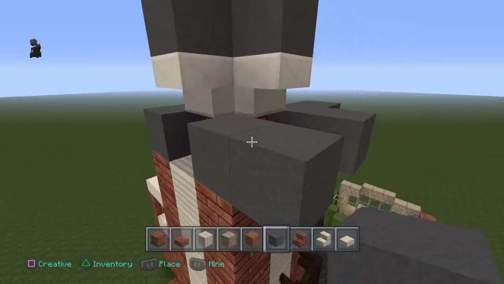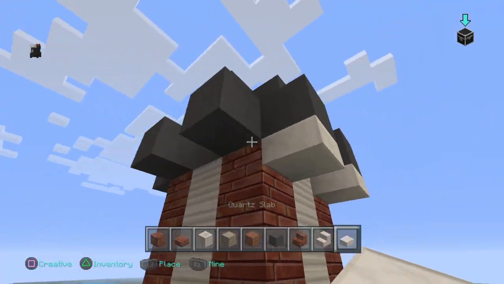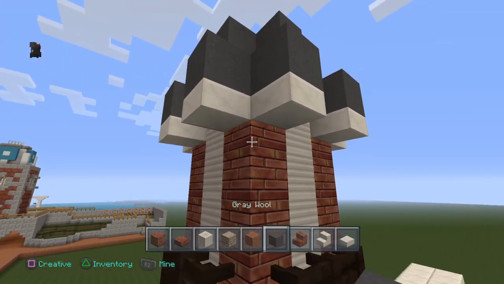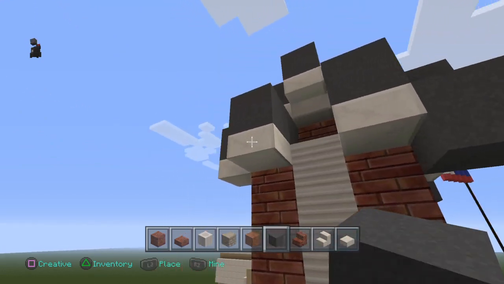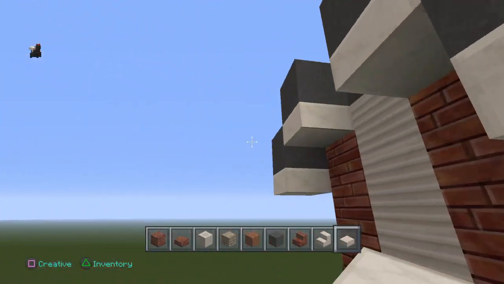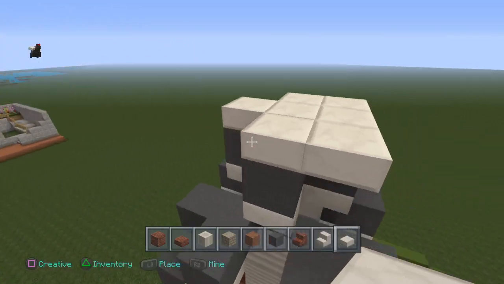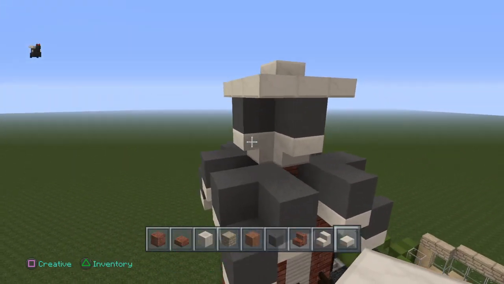Okay, now I'm going to take our wool and I'm going to build out just like so. And then I'm going to take my quartz slab and I'm going to put it right under. Okay, so it'll be just like so. And then I'm going to go out like this. Put it on all the corners there. And then put the half slab underneath that. Okay. Cool. And then we'll go ahead and take our slabs, put it on top, and then do a little bit of this. And then we'll put a flag right there. Alright.